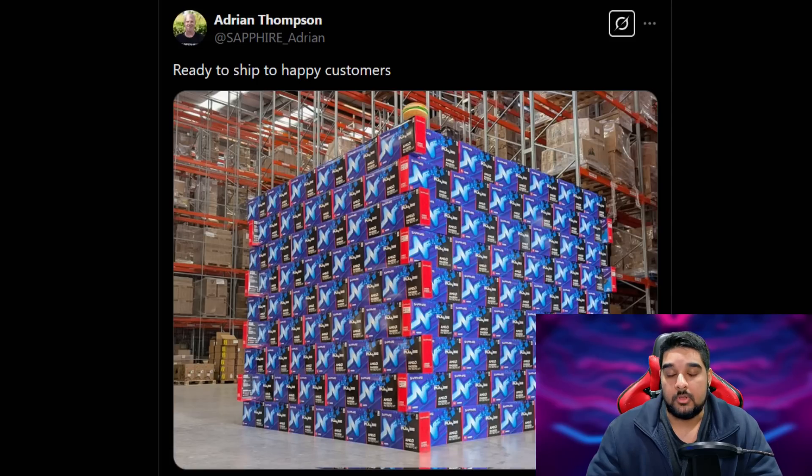On the flip side, stock levels from what I'm hearing are very good globally. Even here in Canada, most retailers I've talked to said that they've had a decent number of cards, to the point where they're confident if you walk in a few days later, you'll still see the cards sitting on store shelves or readily available to buy. Although we do have to wait and see what the demand is like for Radeon, I'm going to be optimistic that if you're genuinely interested in buying an RX 9070 XT, it really shouldn't be that difficult to attain — not nearly as difficult as it has been for the RTX 50 series.